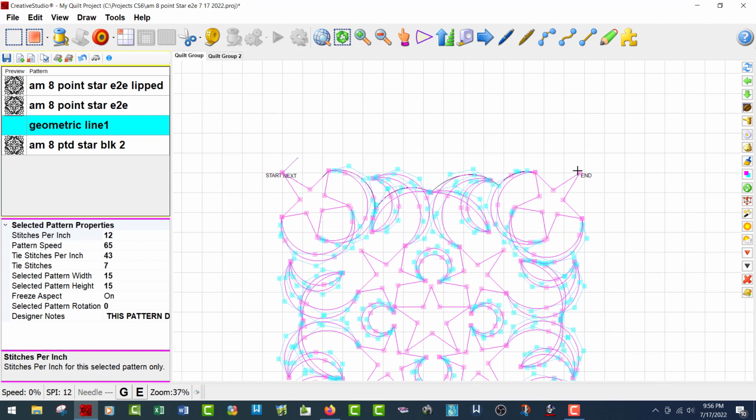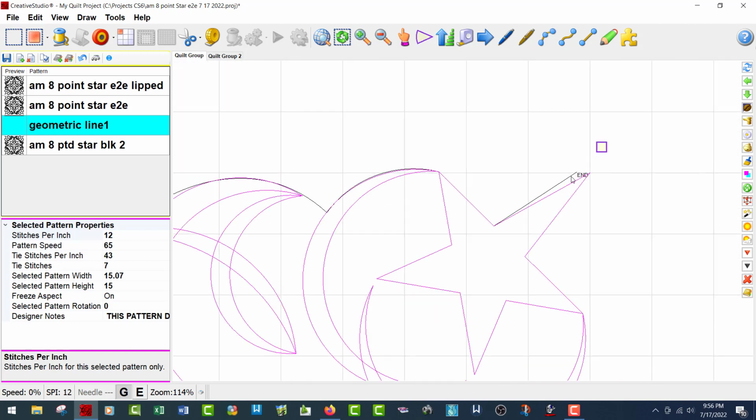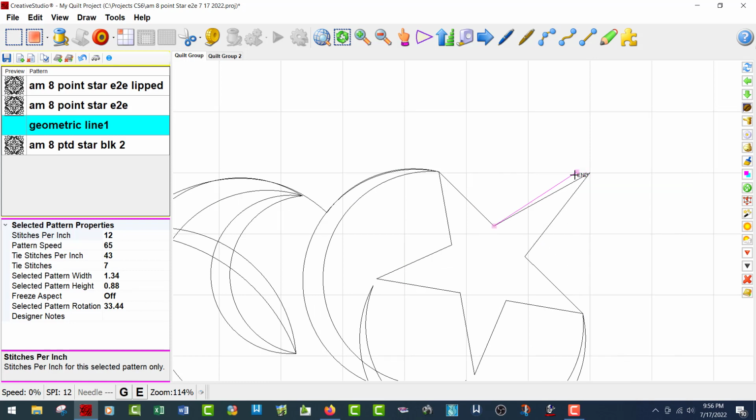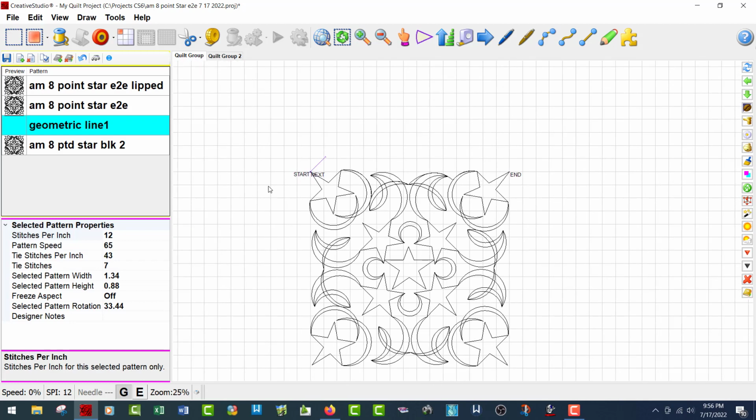Turn on the grid snap, just press the G key, and I'm going to snap that right over to the grid. Okay, now I'm going to go back and work on this that I put that line. Get my nodes, grab this, turn on the grid snap, snap it to the grid. Okay, now it says it starts here, and this is next, that's end.